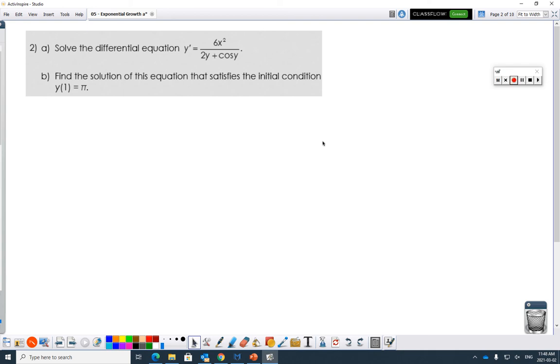There's a lot going on there. However, the trigger for us is that this might be a separable equation, is that when I look at dy dx, the numerator of this thing is 6x squared, the denominator is 2y plus cos y, and breaking this into an x function in the numerator and a y function in the denominator makes my life workable because I can do some separation here. And here's the separation.